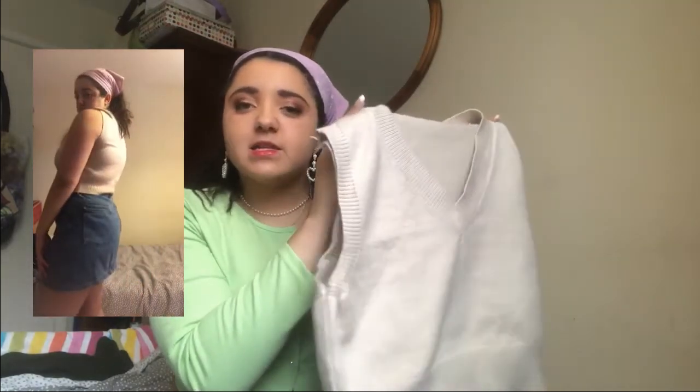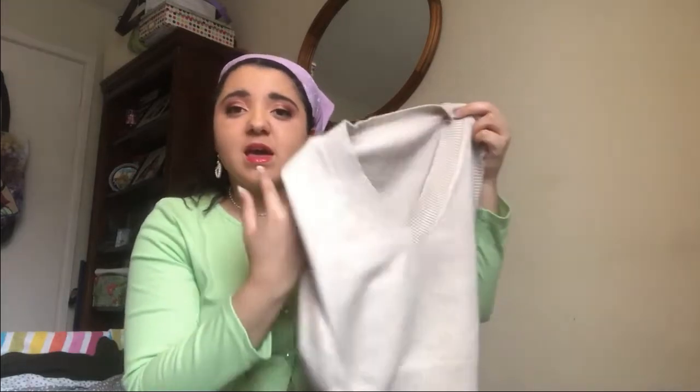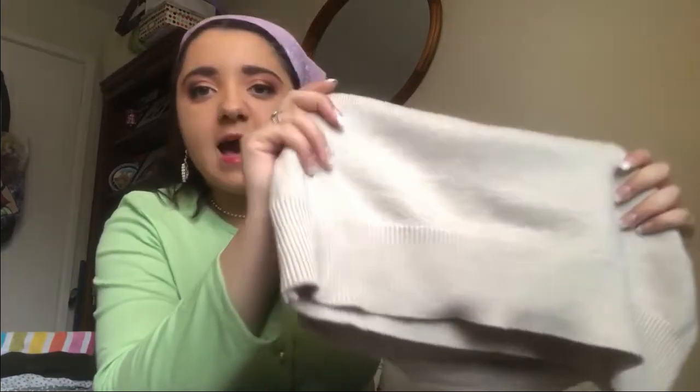Next up I have this plain beige sweater vest — I think this is quite a good fit, and like the last one I'd probably wear it with nothing else underneath since it did come in one size and it's a bit tight, but it still fits nicely. It's a nice simple piece to go with pretty much anything, and the material is really good quality — the knit is really soft on my skin. The bottom band is more chunky than the arm bits, which nicely elasticates the waist.